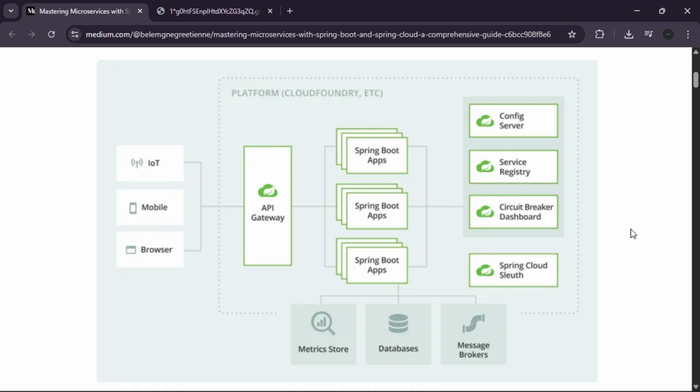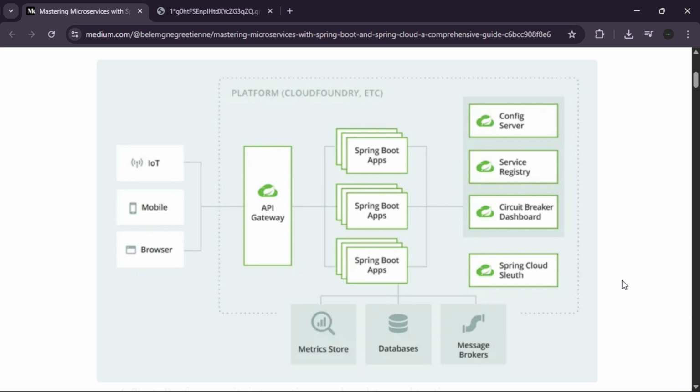1. Monolith versus microservices. Think of a monolith as a giant, a single container where your UI, business logic, and database access are all tightly packed together. If one part breaks, the whole thing crashes. In a microservices architecture, we break that giant into small independent services, like a user service, order service, and payment service. Each has its own code base and its own database. If the payment service goes down, users can still browse products.